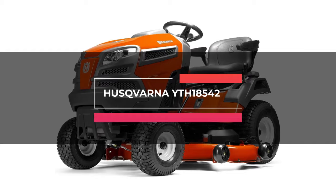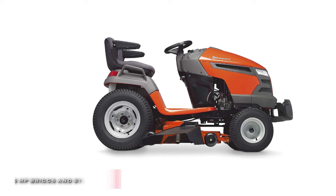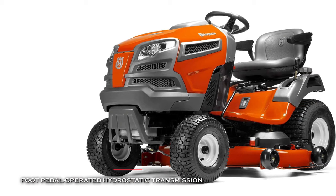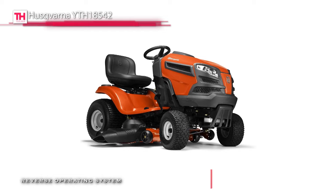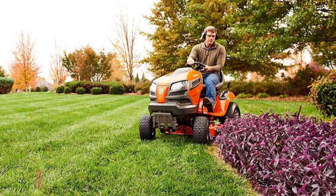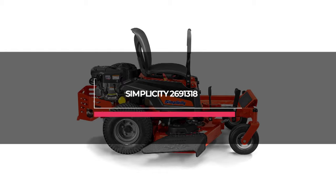The next mower on our list is the Husqvarna YTH 1854-2. This mower offers premium performance with quality results, and its compact size makes it easy to maneuver and requires less space for storage. It features a fender-mounted cutting height adjustment, adjustable seat, and an ergonomic steering wheel, which makes these tractors simple and comfortable to operate. They also include hydrostatic transmissions for smooth, variable forward and reverse speed. Its air induction mowing technology improves airflow within the deck and ensures a clean, consistent cut every single time. It can also be equipped with a range of towable accessories and a mulch kit for adequate lawn fertilization and added versatility.